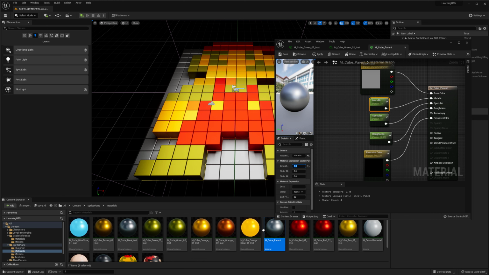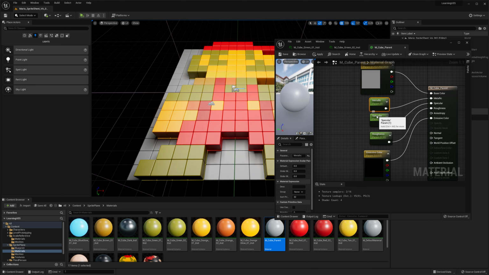That's the power of having a parent material, and it actually drives everything, right? And if we wanted to take our roughness and pull this down and say 0.1 for everything, you can see we've got everything a whole lot shinier, right?